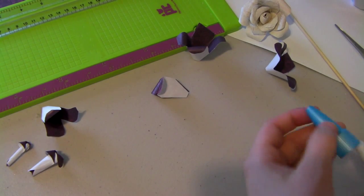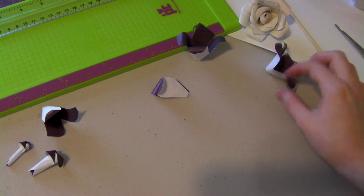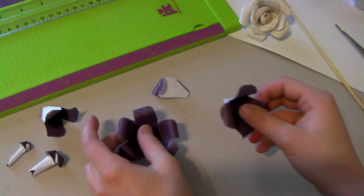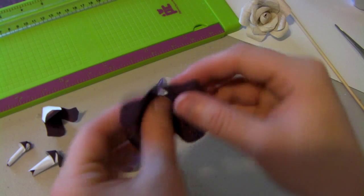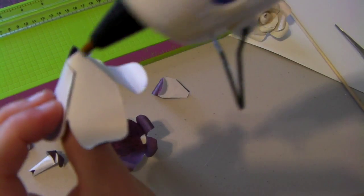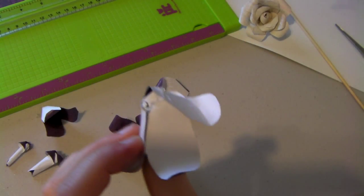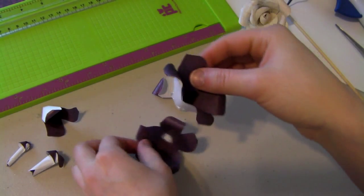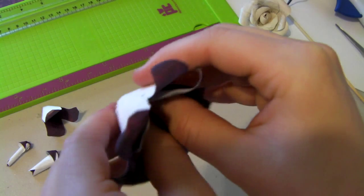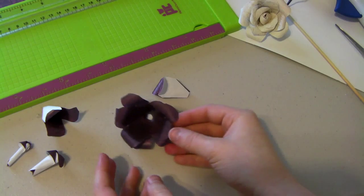Now what you're going to do is very simple — you're just going to glue them together. Start with your biggest one first, lay that down. Take your second largest, which is your four-petal, and take your glue gun. Go around the perimeter, then position it where you want it and stick it in there — hold it for a little while. I like the hot glue gun because it works faster. And that's what you're going to get.